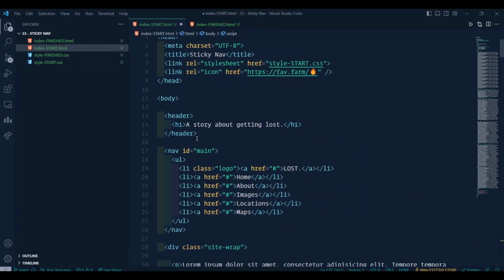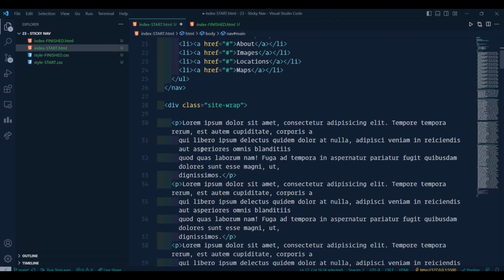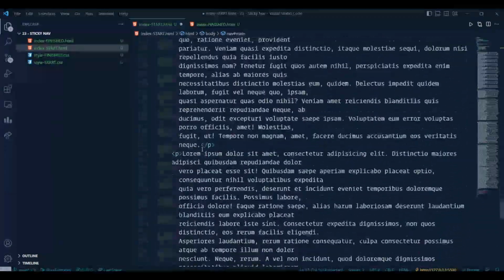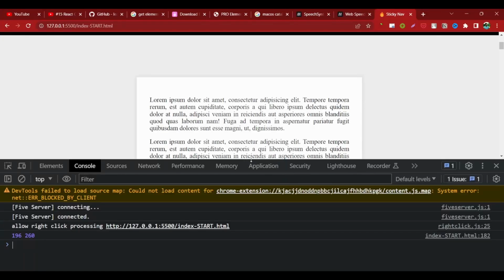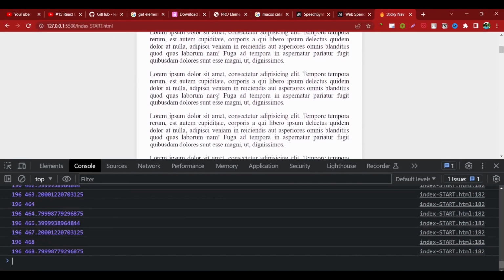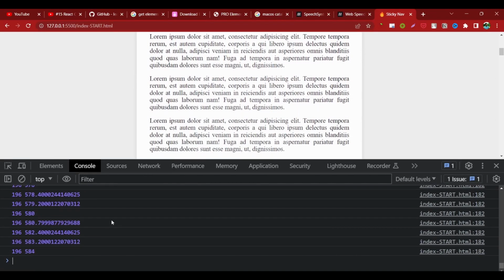Because we made a mistake. The id should be main. Okay, now it should work. Yes, it is actually working. So as you can see, we have 196 as our offset top.